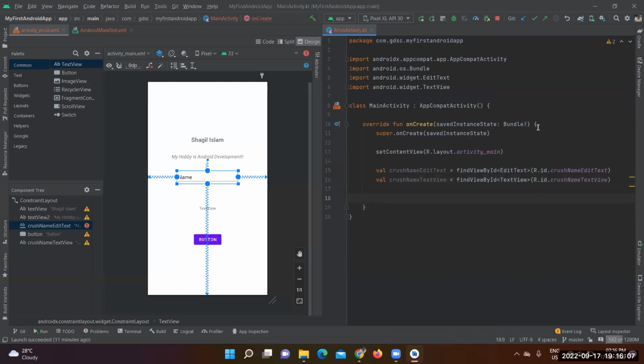First of all, we took the crushNameEditText from the XML layout and converted it to a variable, an object over here. Then we did the same with the text view. Now we can handle whatever event happens to them from here. We also need one more thing. We need a button. So we will do the same thing.